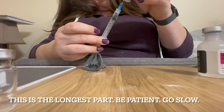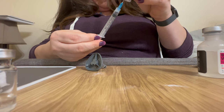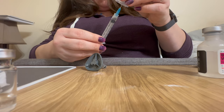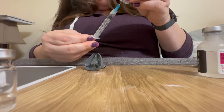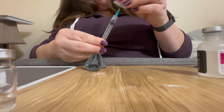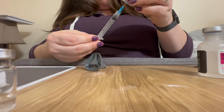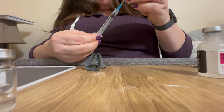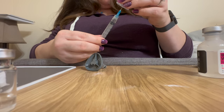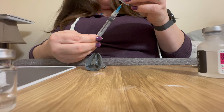Yes, this is a little slow and tedious, but I've heard so many stories about people accidentally misfiring the Mounjaro and then their whole vial of medication is wasted on their working surface, or trying to fire the Mounjaro pen into the little tiny area you have to hit in the vial. It seems like a recipe for disaster. With this method, the needle isn't touching anything but the inside of the other sterile needle, and you're never unlocking the pen, so there's no danger of misfiring.